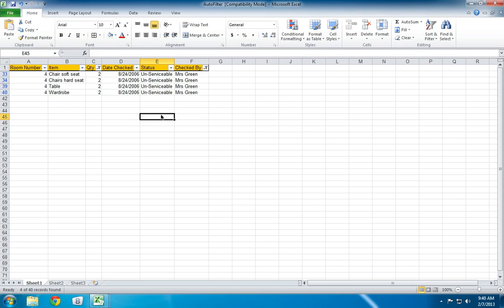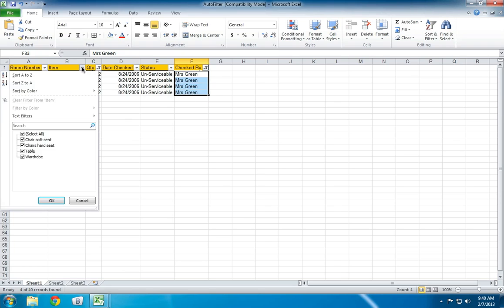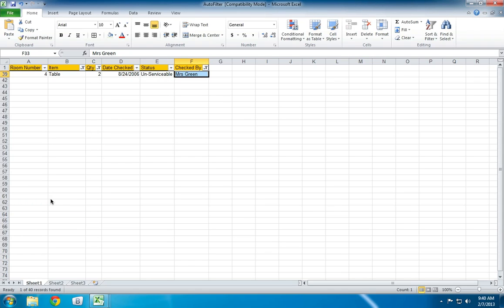Okay, so if this is a 1, a 3, or 4, it's obviously gone, and if it's been checked by anybody else, it's gone. So this is just Mrs. Green with a quantity of 2, and we could add another one. Let's just see tables, for example, and now that will leave us probably with just one thing.